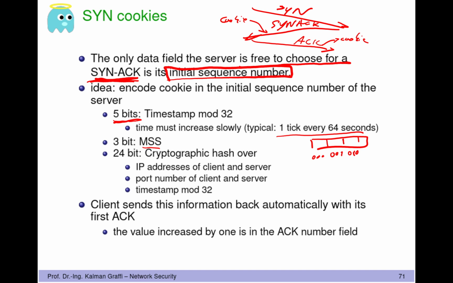I mean, you can create such kind of schemes. So it's also acceptable. And then you have a cryptographic hash over the IP address of client and server, the port number of client and server, and the timestamp. So why is this? This is because you want to verify that you created it. This cryptographic hash is using some kind of secret. A typical mechanism for symmetric encryption is that you hash by taking the message and adding some kind of secret key that you have. And by doing so, nobody can recreate a hash that does not have this key.